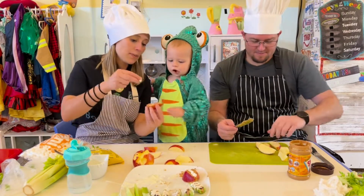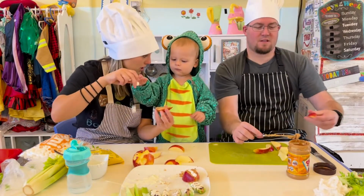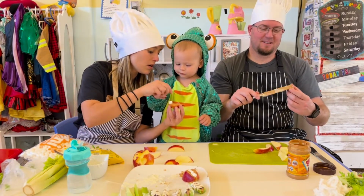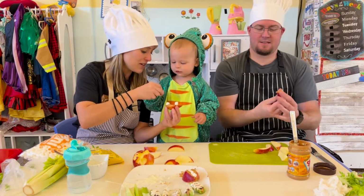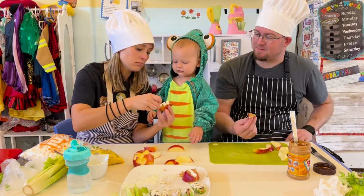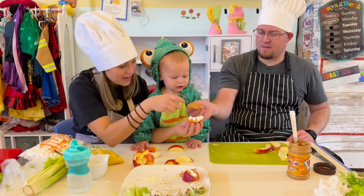Okay, can you help Mama put this on here? Silas, the marshmallow has to go on the teeth. Can you put it on the teeth? Oh my gosh, you're a little scavenger. Put it on the teeth. Right here. Yes! Yay! Silas, there you go. Can you do it again? Put it on the apple. Right here. Can you put it right here? Okay. There we go. We got another mouth.